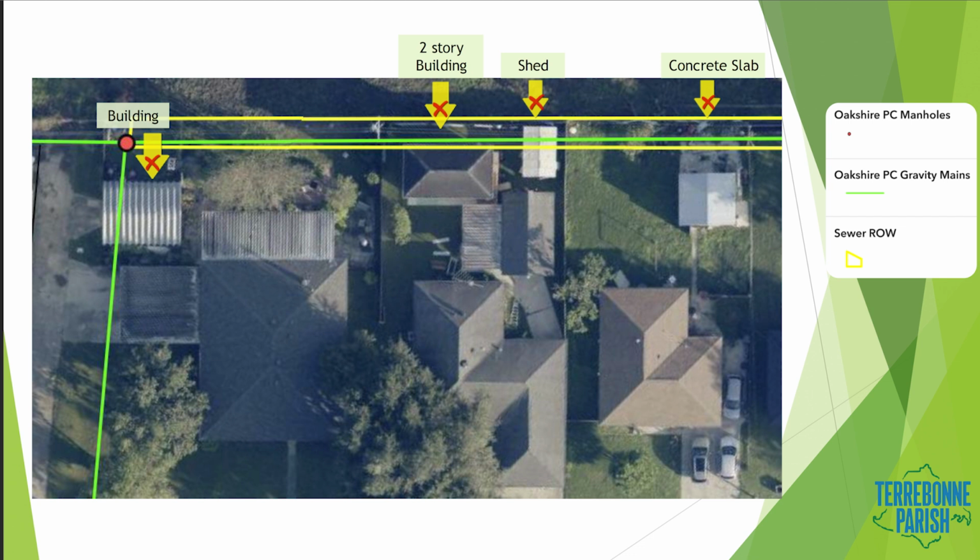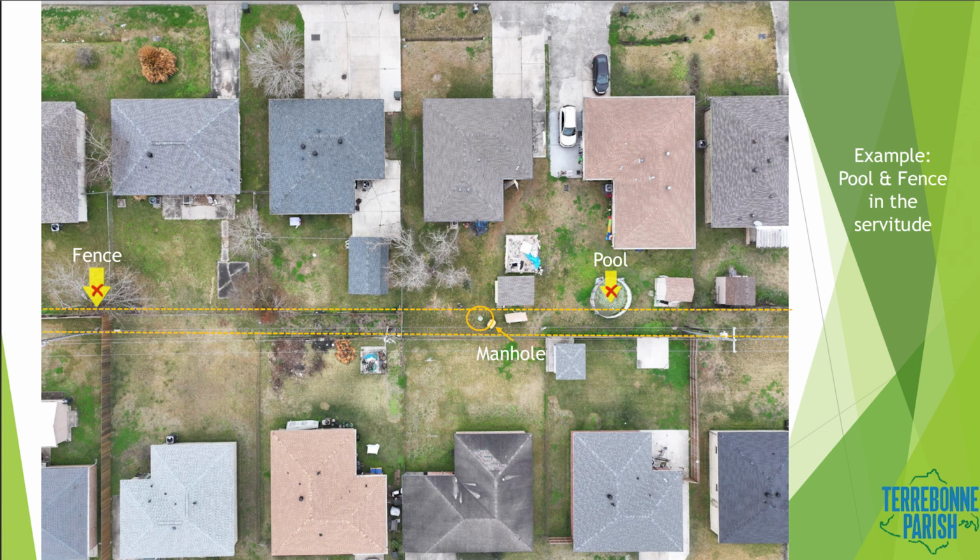And here you can see an aerial view, and it gives you a pretty good idea as to the yellow lines being the servitude, right? So you can see things from an aerial view that are built onto the servitude. And same thing here, the dotted lines are the servitude. Pollution control guys, they even got a place to go swimming on the servitude with a pool.